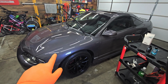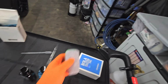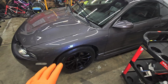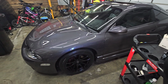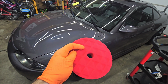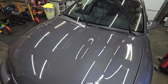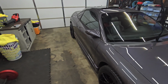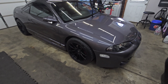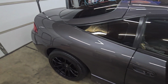All right, everybody. Got the GSX nice and prepped. We got the BOLA Solutions here, getting ready to go down. Got my applicator pad. I'm going to see if I can get the top piece out of that so I can use my dropper. But check this thing out. Did a nice exfoliation on this thing using the DIY Gold Standard and my red Shine Mate finishing pad. Super soft, nothing crazy. Wasn't going after defect removal, but got this thing double wiped down with my Peleus from Phoenix EOD panel prep. Got this thing looking fantastic. I mean, it looks stellar, guys. You know, granted, it's a 1998. I think the paint looks pretty darn good.